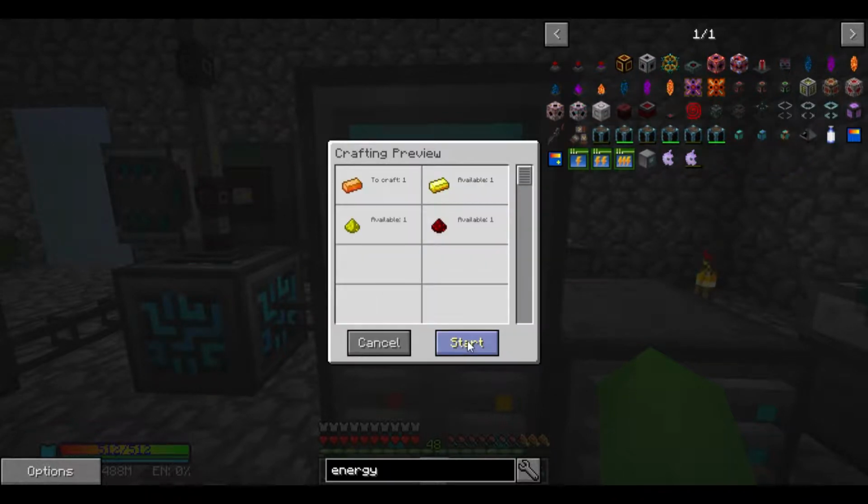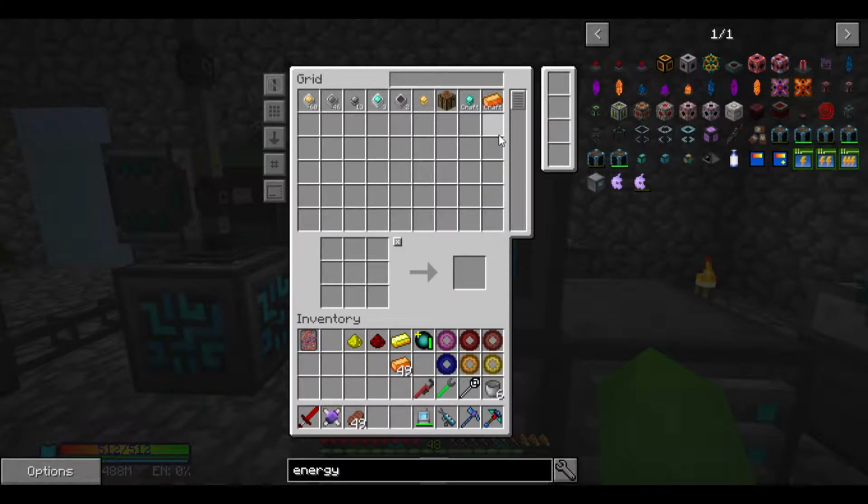Click start, and if we just wait a second, shouldn't take too long. Yep, there we go. We now have one energetic alloy.